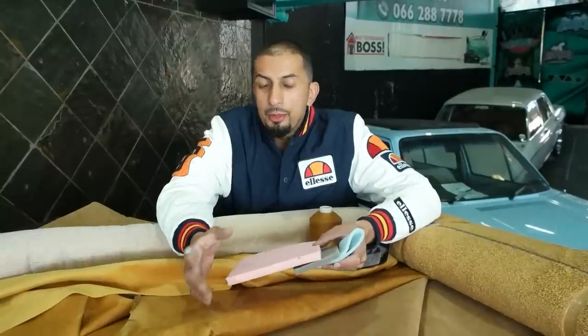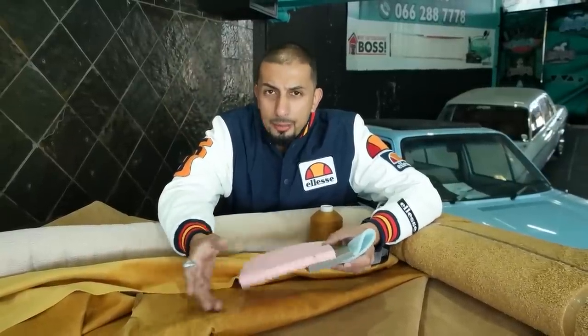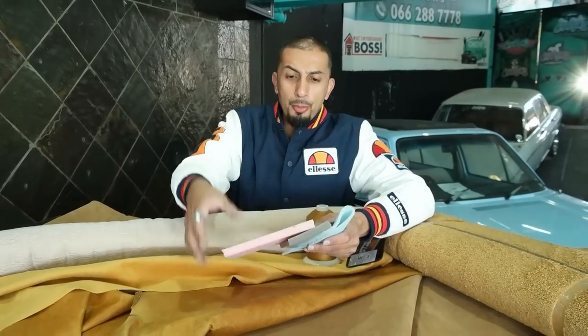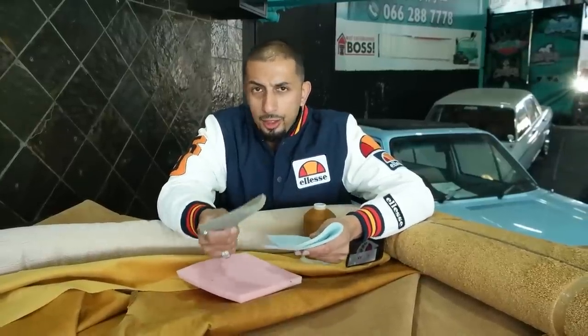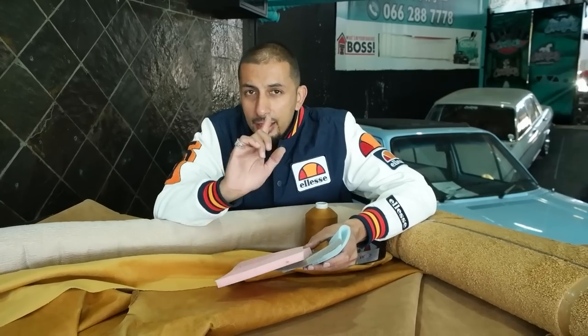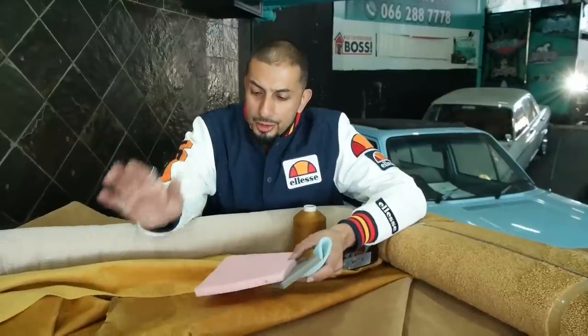Ideally, when we do custom stitching, or diamond stitching, or anything where you want the shape to pop out, we normally go for the pink foam. If it's a straightforward seat, then we use the gray foam, purely because the design is different. Every seat that we retrim gets new foam and new material.